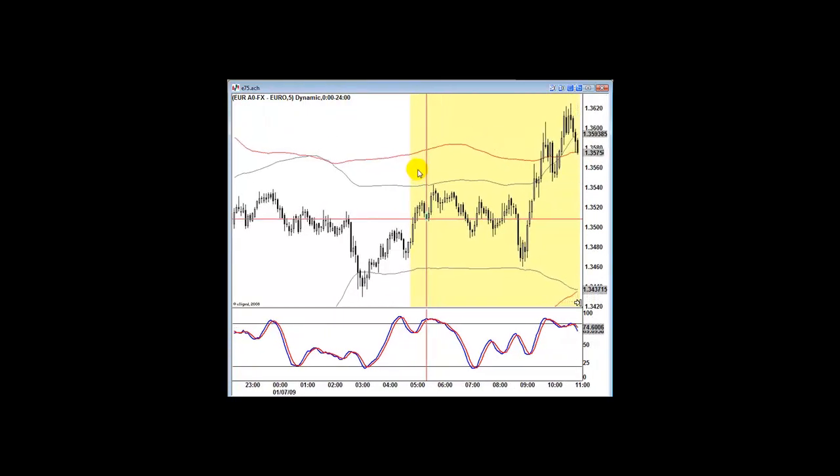Okay, more entry conditions, but later on in the session. Do we have a valid trend line? Well, I'm going to draw the trend line in. We've got 1, 2, 3 touches, and overbought stochastic, we're through the Bollinger Band. We've got a Bollinger Band confluence there, which is really nice.